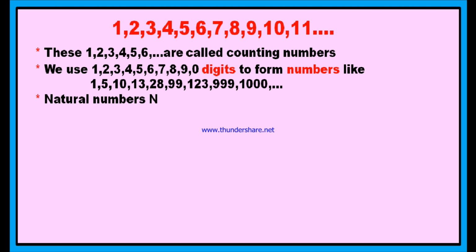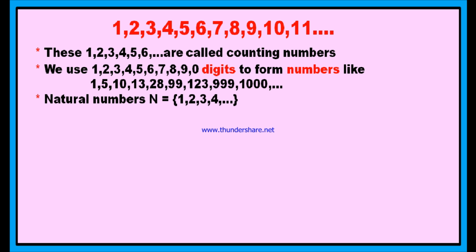Now, what are the different types of sets of numbers? You come across these sets of numbers in your previous classes. Yes, the first set of numbers is the set of natural numbers. Natural numbers are denoted by the letter N, and the set of natural numbers may start from 1. 1, 2, 3, 4 and so on are called the set of natural numbers.